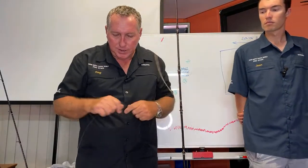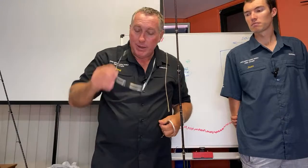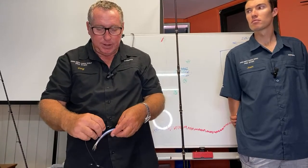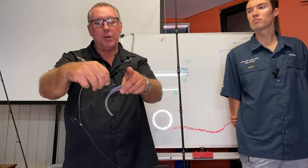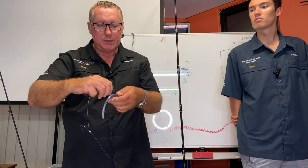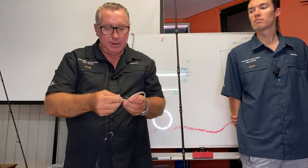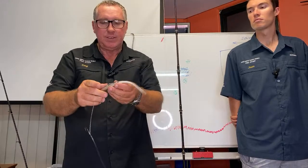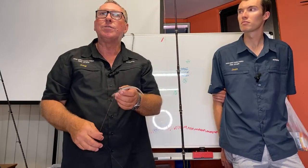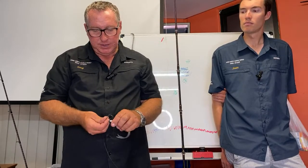So imagine this is a live, I don't know what this would be, a live pike maybe. Take a punt on it. When I put the back hook through, I come down at halfway. In the old days, I'd put it right through the whole body and stick it out the other side. These days, I tend to go through to his spine and then push it around a bit. He doesn't like it normally. And then just pop the hook out like so. But imagine this is actually a fair way down the fish, probably a bit behind his dorsal fin, okay? And then the other one, I'll just stick up.